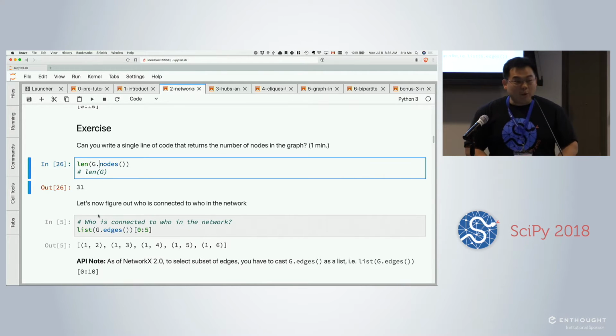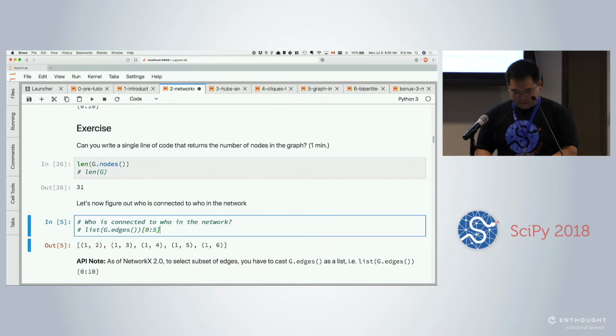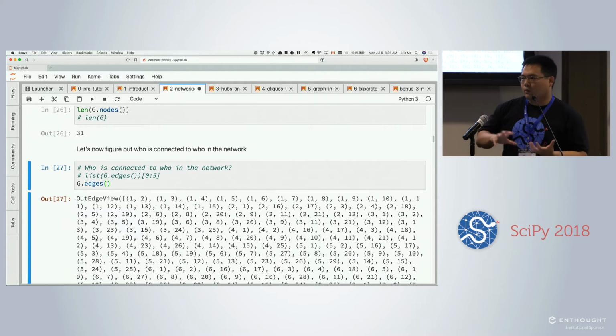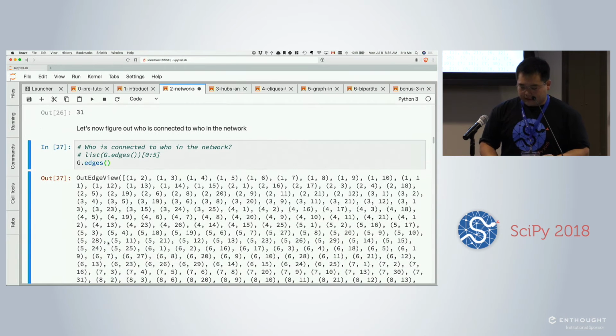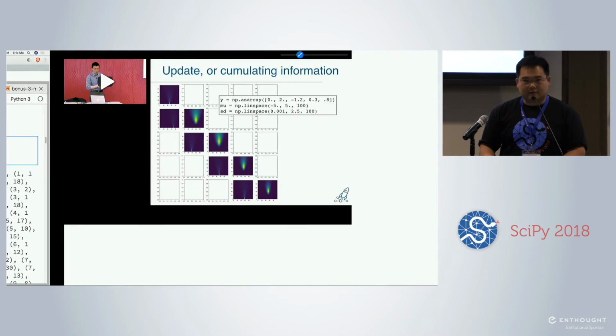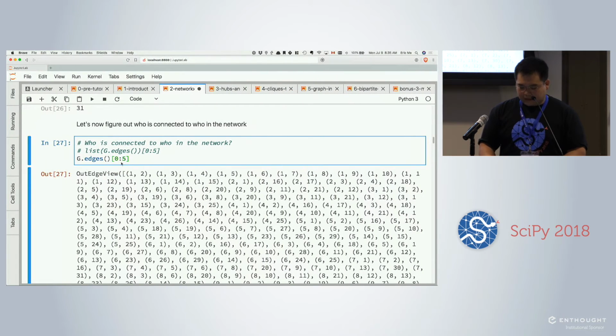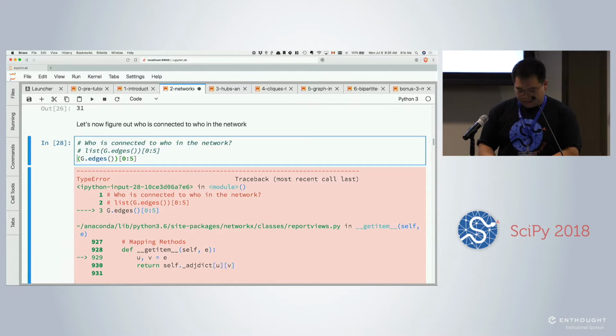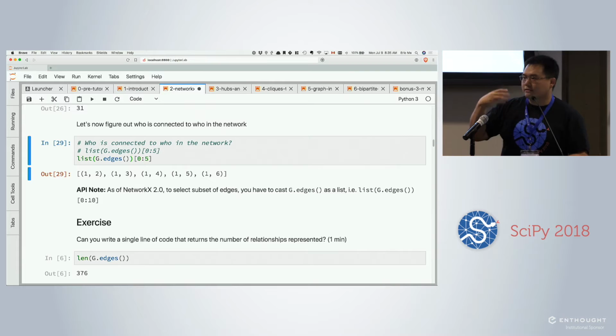All right, likewise with the edges, it's the same thing. If I do g.edges, I will get what we call an out edge view. That is to say, edges going from one node to another, right? For now, let's not worry about directed, undirected. This is just a view. If I tried to do 0 to 5 and I wanted to select the first 5 edges in there, that will be a problem. So I do have to cast this as a list. And then I'll be able to get the first 5 edges that are ordered inside this out edge view, right?